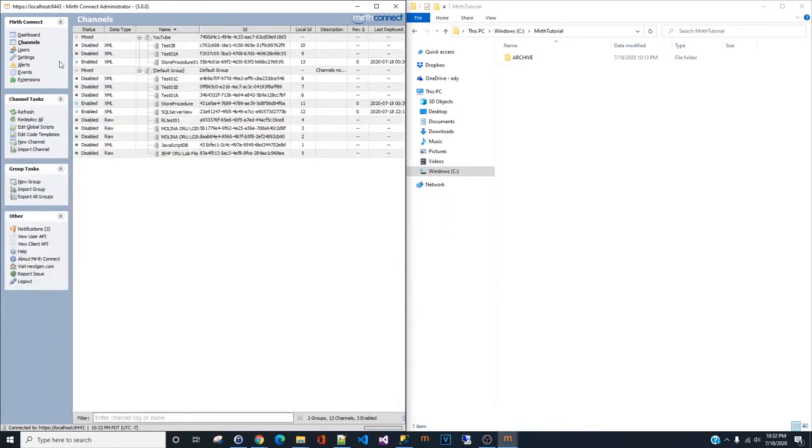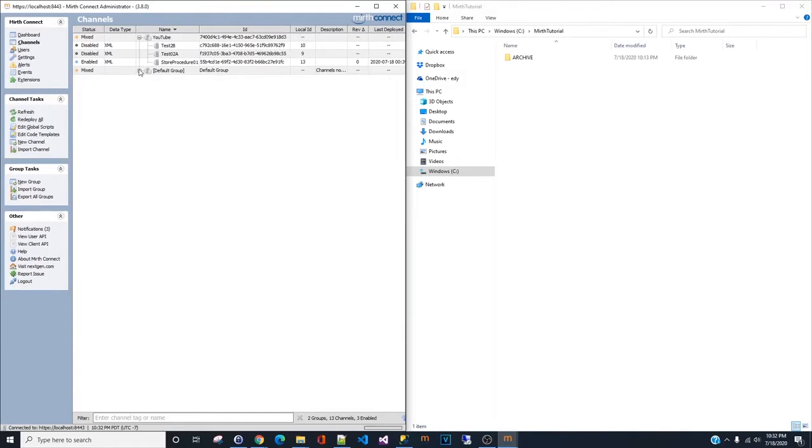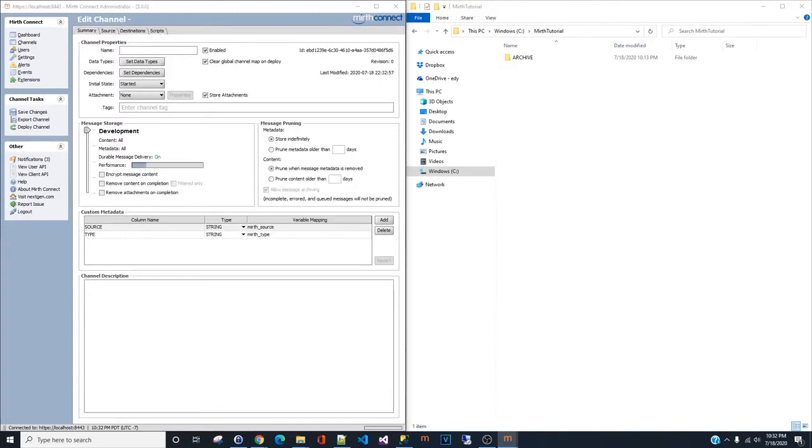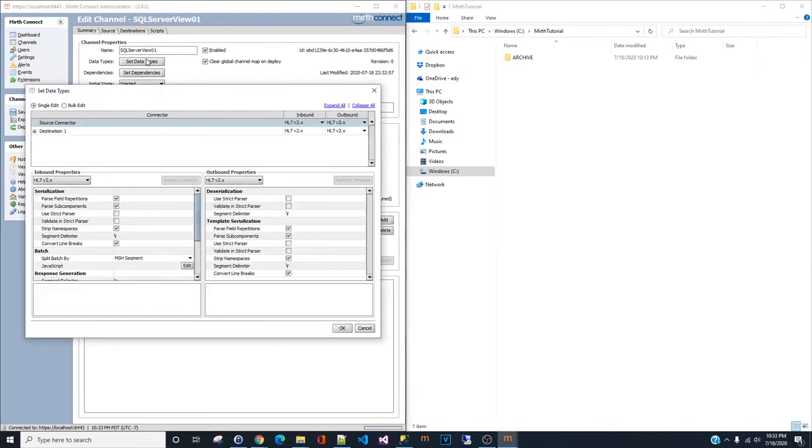So go to Channels first, not the Dashboard. The default, just minimize that. YouTube group. You can either do a new channel here, or you can right click on it and select New Channel. Okay, so from here we can name our channel SQL Server View 01.